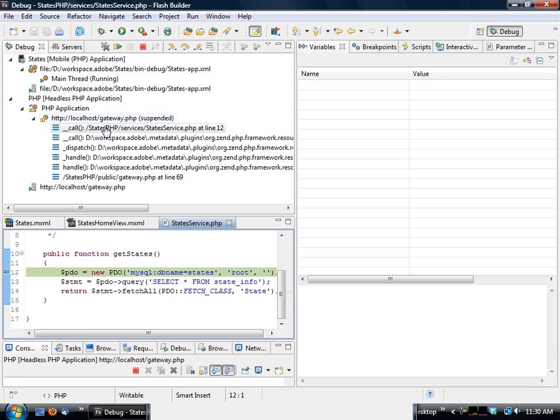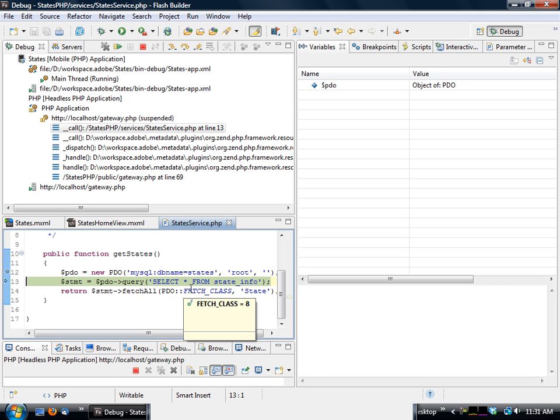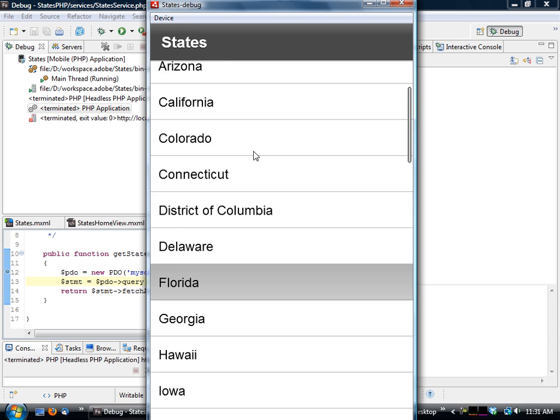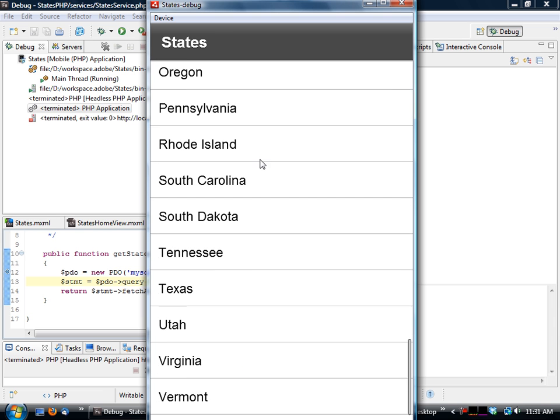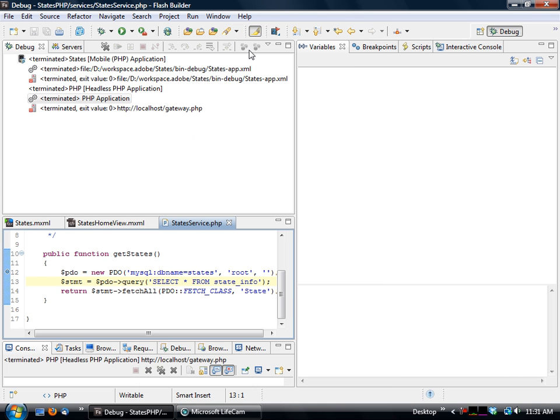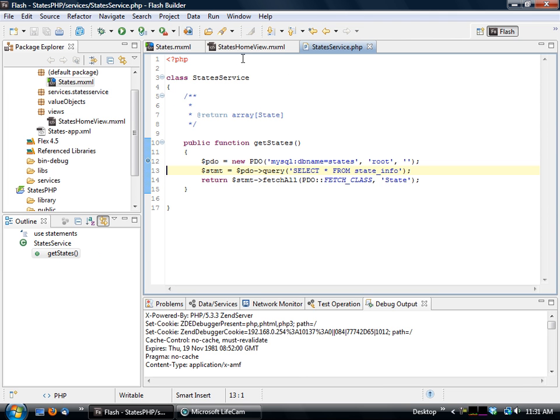But this time, we see now that the application has stopped running in the getStates function, and I have all my PHP variables, all that kind of stuff available here, but nothing yet on the mobile application itself. So I'll hit F8 to continue. You now see that we have all of our states up and running here. Pretty easy to do. But as good as emulation is, it's not always going to do exactly what you want. It's not going to have everything that you would have on a normal device.